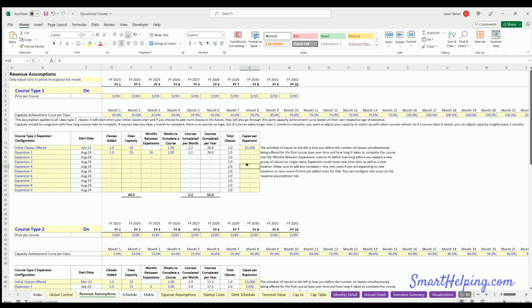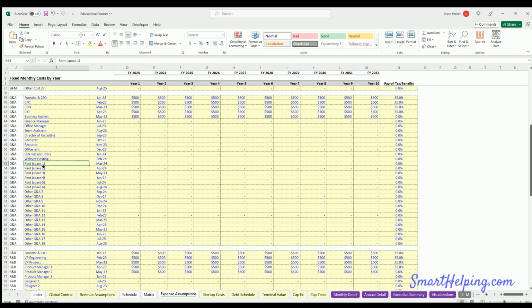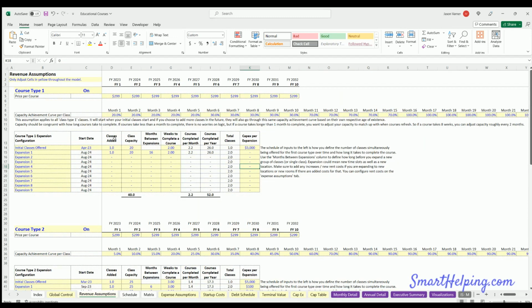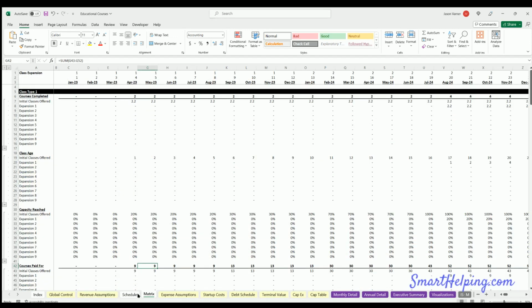So here you could put a CapEx for that, whatever it might be, one-time cost to get a new classroom going or a new building. You've got a new class in a new building. So it's very dynamic. It could happen on every expansion or maybe every couple. That's fine. And you would just want to make sure on the expenses, if you're renting space, that your rent costs are lining up with your expansions and how many classes you think you can hold in a given space over time. And again, you can check that with your schedule.